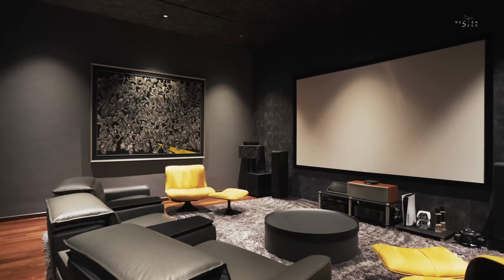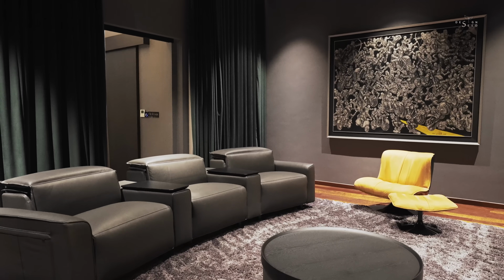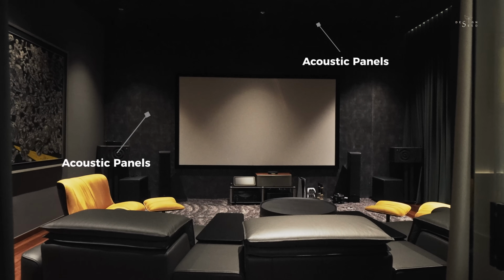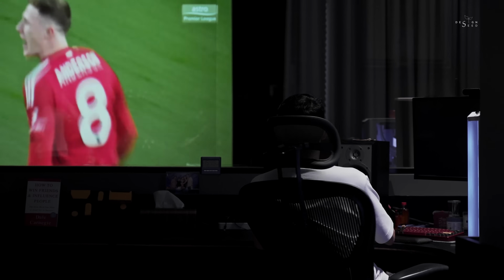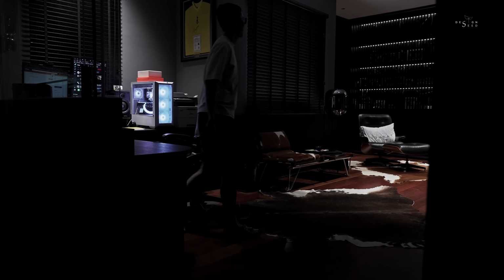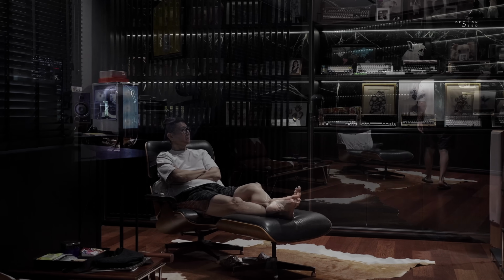Most home theaters include carpeted floors to absorb sound. As carpets are hard to maintain, our creative solution is to line the ceilings and walls with acoustic panels instead. So that's why the AV room was done with the glass window. She could be casting the match in the AV room while he's still gaming or shopping online or working. So that's why I say that between me and Satya, every single thing is deliberately designed to fit our lifestyle.